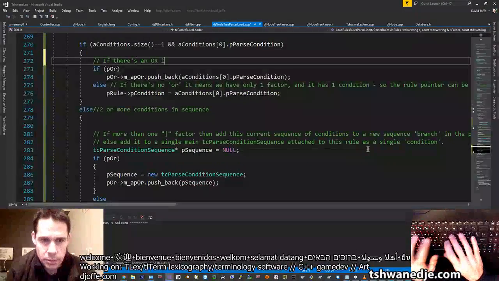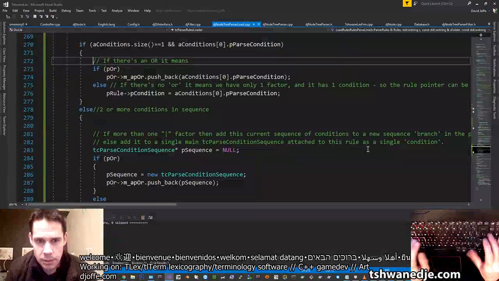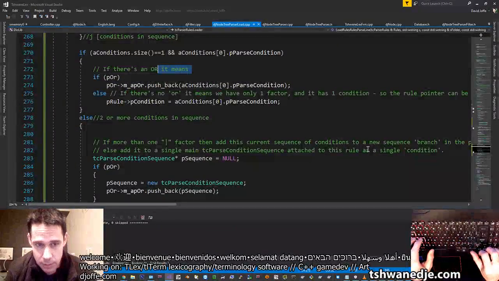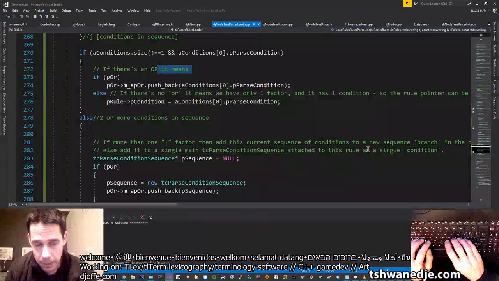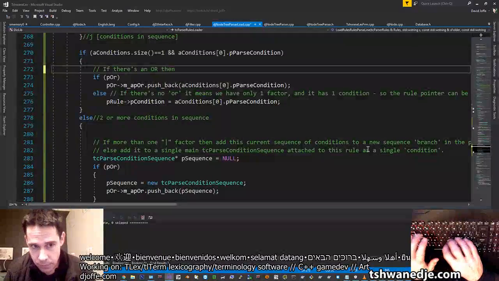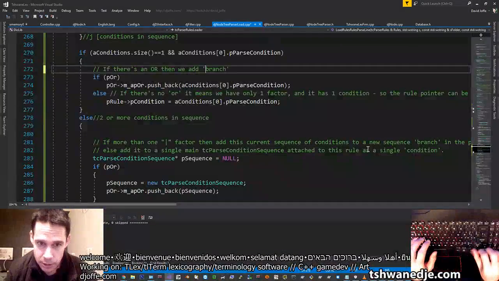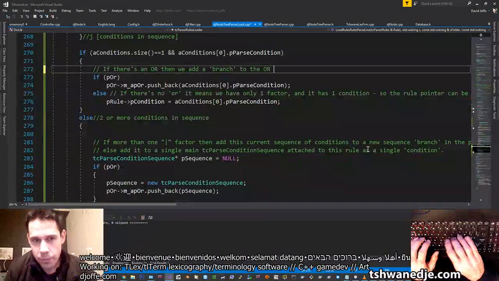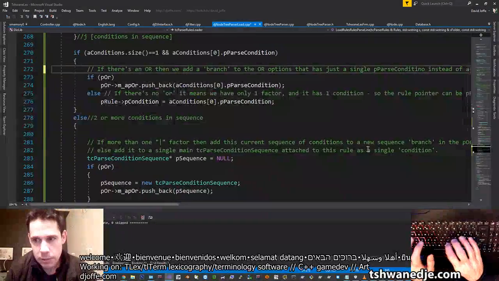If there's an or, it means add a branch to the or. Options, it's just a single parse condition instead of sequence.